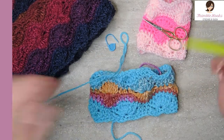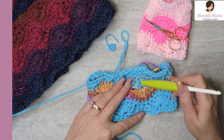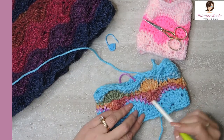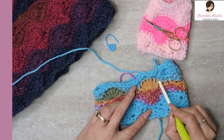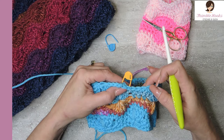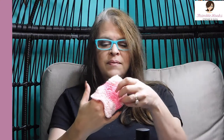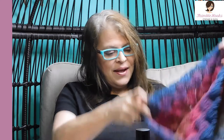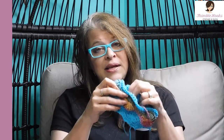Basically what you would be doing forever is just repeating this four-row sequence. It's a four-row repeat: single crochets, then the bottom of our wheel, then the top of the wheel, then a row of single crochet. That's going to happen every time. What you need to do is just move over your starting point five stitches every time you start a new color. This one would probably go around a pop or a beer or maybe even a bottle of water — this was just my practice. This one I'm not sure what it would make, but you can see all the color changes and there is no seam. And then we can go on and make something this gorgeous, which is going to happen very soon. So now you can use Catherine's Wheel in the round and it's even easier than on a flat piece.